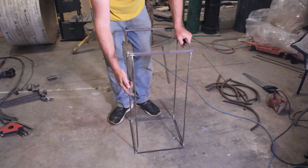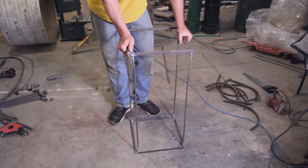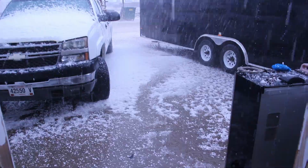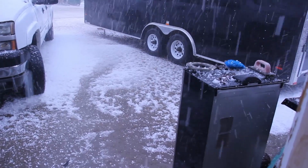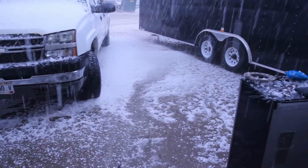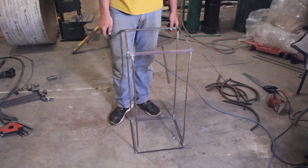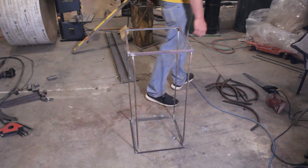I'm going to take the torch and heat the middle of this and see if I can twist it and turn it down. I hope you can hear over top of all the hail that's going on and the rain. It's raining extremely hard out. Well, now it looks like it's snowing just about. There's so much hail on the ground. This is insane. We haven't had hail like this in a long time. But we'll get the torch going and see if I can twist this thing and make something cool out of it. It's flat.